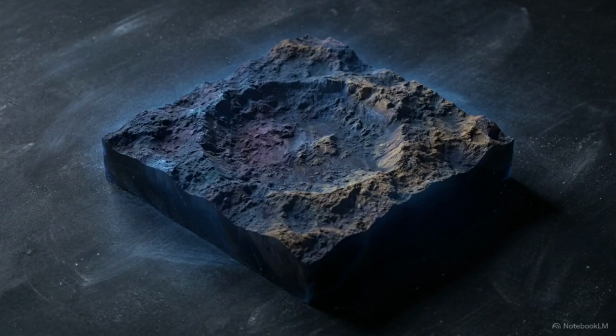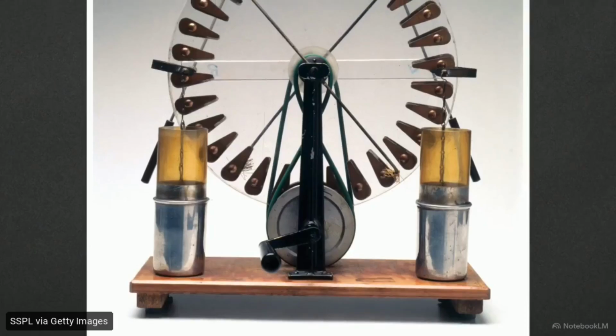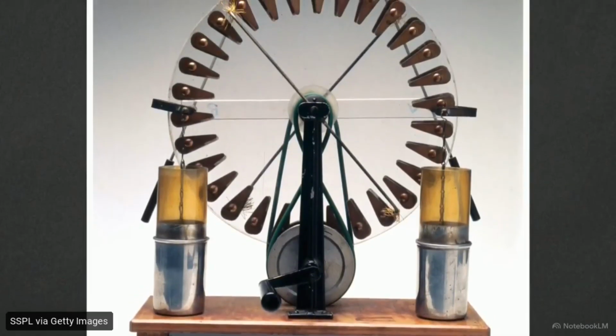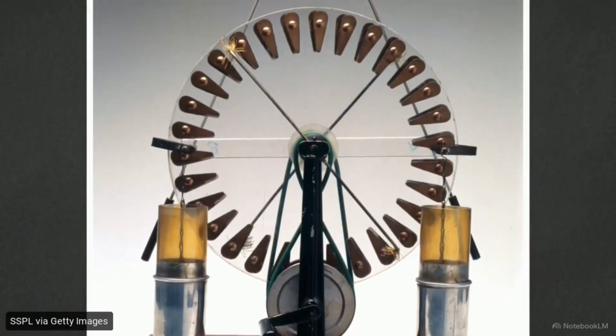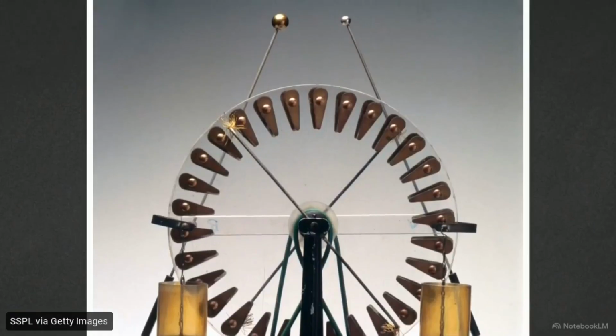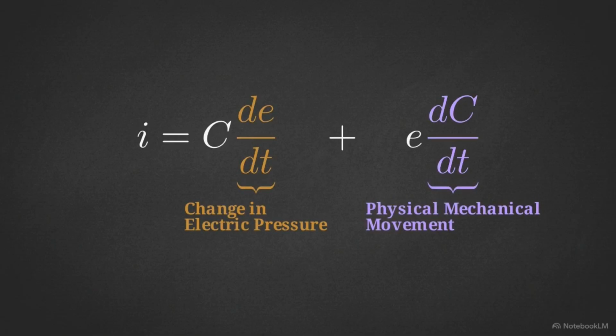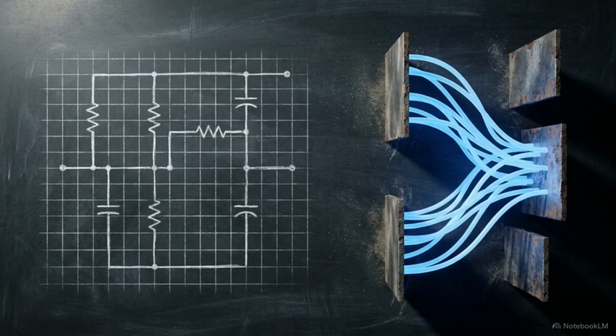Because the original charge on the resin base is never consumed, the process can be repeated, as long as the operator has the strength to keep lifting the plate. This same principle of variable capacity drives larger devices, such as the Wimshurst machine and modern electrostatic generators. The calculus product rule describes the literal mechanical work required to move these components. Understanding electricity requires looking beyond static symbols to the physical mechanical tug-of-war happening between electric fields.